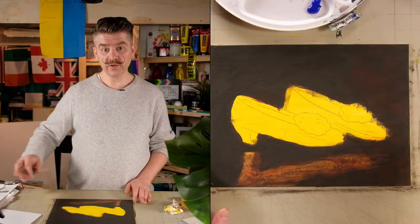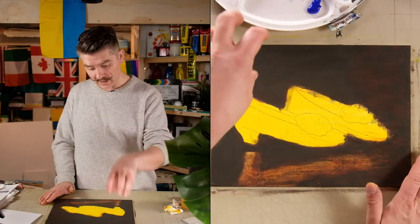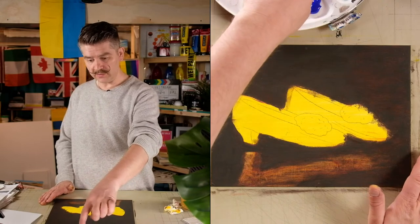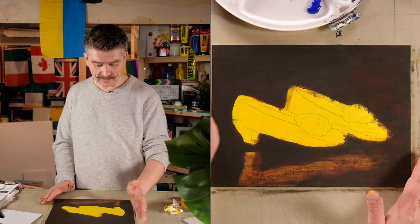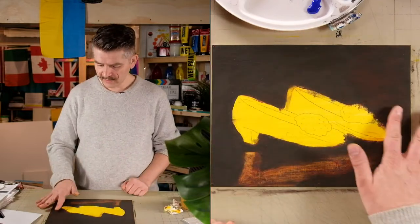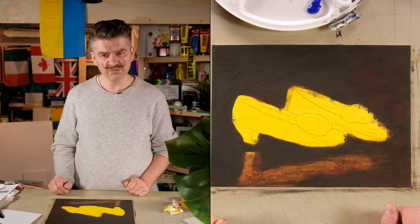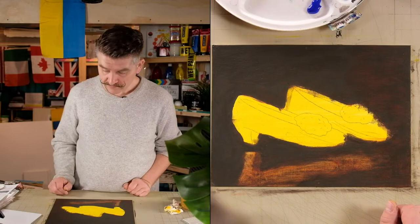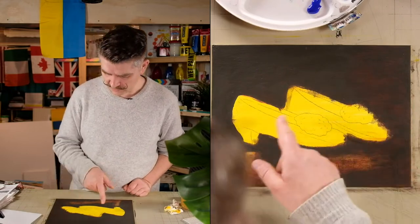Worst comes to worst, if I'm really not happy with it, I can always take some actual black, mix it into the paint I was just using, and do the same sort of thing, almost like a little bit of a glaze, just darken in a part of the painting. I think there's a nice slight amount of subtlety here that is okay. Again, I think it's maybe even more obvious on camera than it is here.